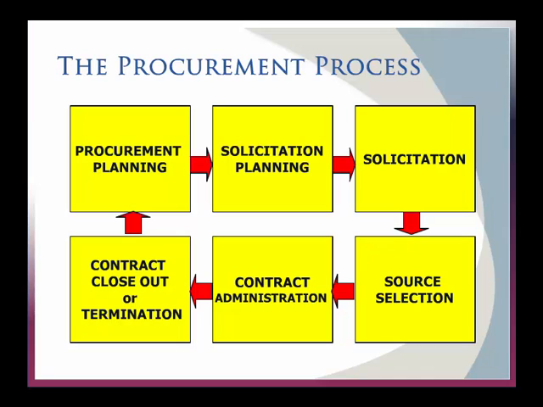So you want to make sure you have your solicitation planning. You've got to write up your request for proposals. You might do a request for information first, which is non-binding, so that gets information for you that helps you to craft your program. Then you do a solicitation. You're going to do a source selection, a competitive source selection. You're going to do contract administration, and then when it's all over, you're going to close this thing out.